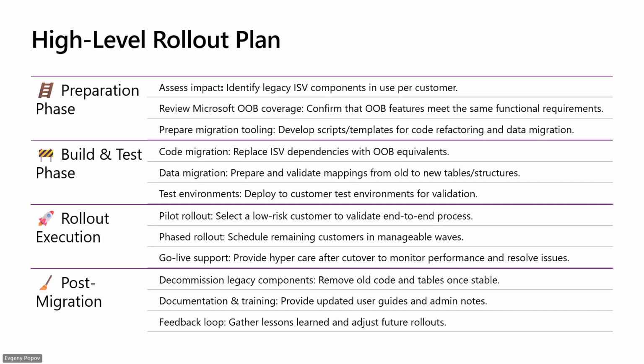And from a partner point of view, I highly advise taking a simple customer with a low risk, roll out your migration, have your new ISV and your extensions aligned, and if it works out fine, next do your other customers in waves. Don't do them all at the same time, because if you have an issue, then you have to repeat the fix several times. It can be that there's a bug in Microsoft. It can be that your own ISV extension did not work out as expected. So plan it carefully. And first time right is always the best to do.